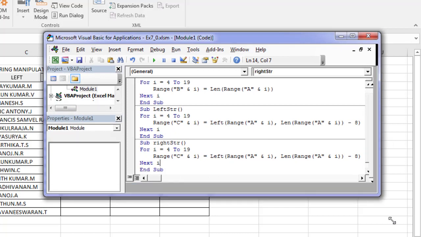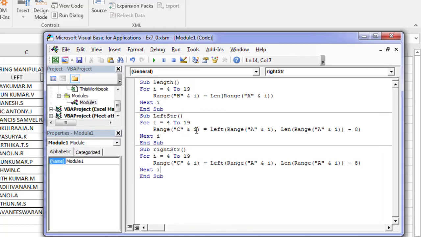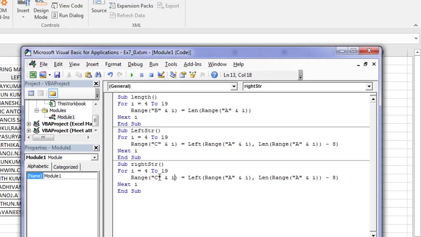Whenever we copy and paste, we have to ensure where we are doing it, because all the code is similar. The answer is going to be in column D, replaced in the same row and same column. The data is the same, but this time we take it from the right side. The right is a function here. The actual text is the data in column A, and from the right I take the number of characters, 8. Why 8? I know that all the roll numbers are only 8 characters. It's very simple.